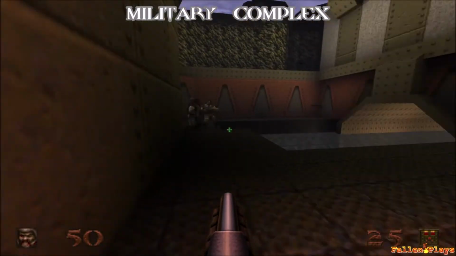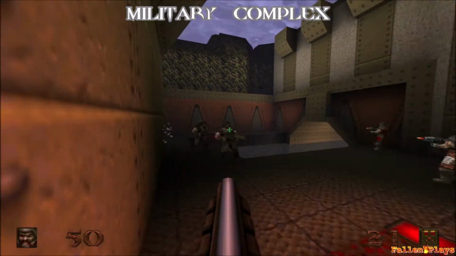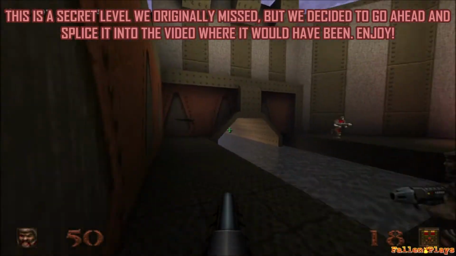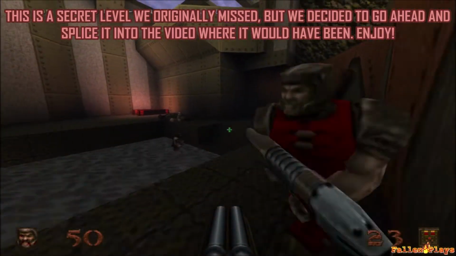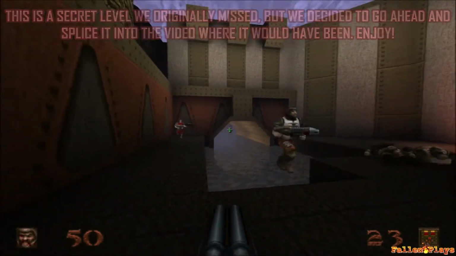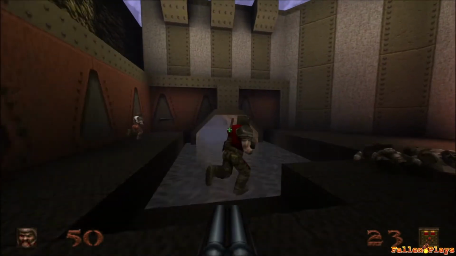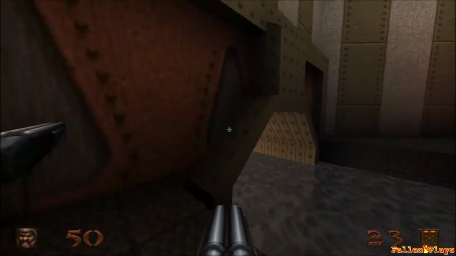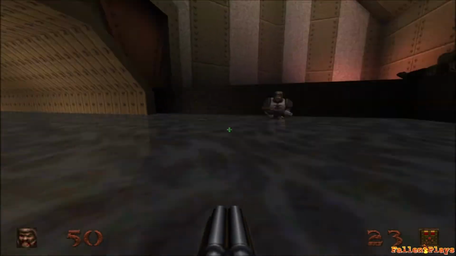Oh God. Here I am! Bogies! Okay. And it looks like we have a double-barrel shotgun on spawn. So that's a decent weapon. Yep, so this is the secret level we missed, called Military Complex. I see two passages right away. Let's go.